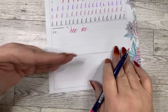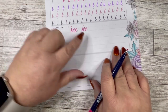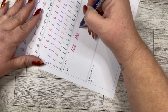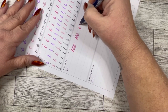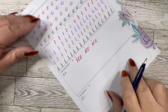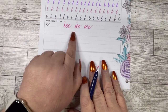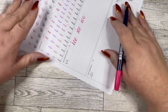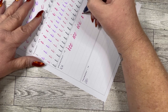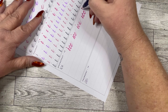So, you know, work with that. Look at them. Which ones you like best? I kind of like that one, but that's not really how I write. But I'm going to keep the page turned a little bit, and let's see how it comes out. And to me, I can't really see if it's slanted till I turn it back this way. But yeah, I like that. So let's keep it going. Heavy down, light up, heavy down, light up. Perfect.